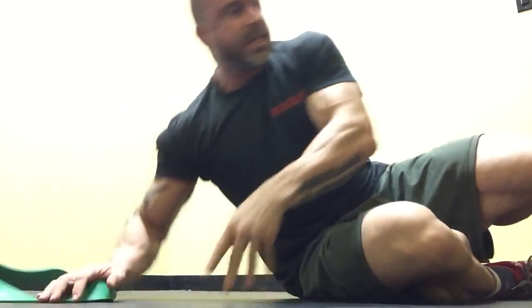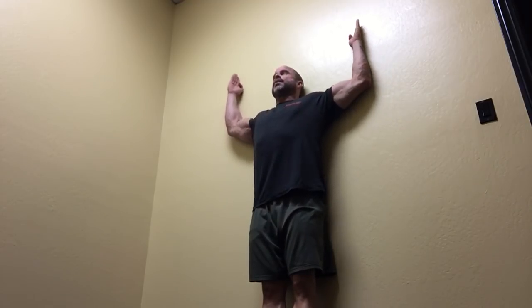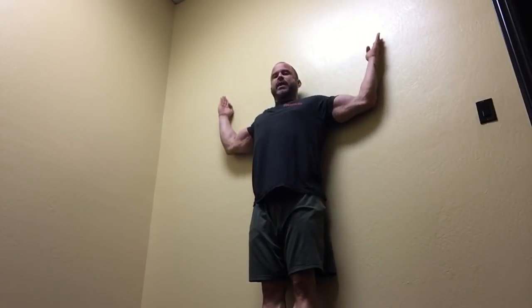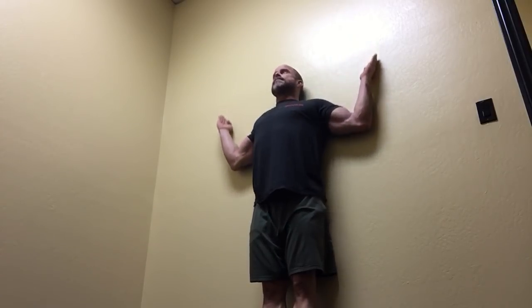Number two is really, really easy. You're going to get up against a wall. You're going to take your hands and make basically karate chop hands. The thumb side is against the wall, and we're just going to pull all the way down — driving elbows down towards your side while maintaining contact of the forearm and the index finger and thumb against the wall — and drive straight up overhead, then come all the way back down while gliding against the wall. This is the important part: that external rotation because I'm firing the supraspinatus, infraspinatus, and especially the teres minor to force that external rotation. Do three sets of 10.